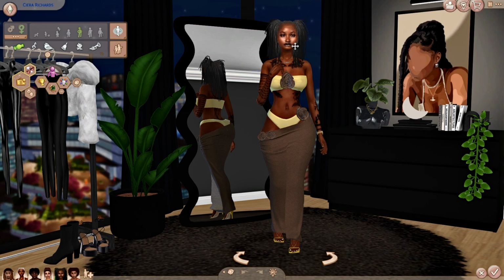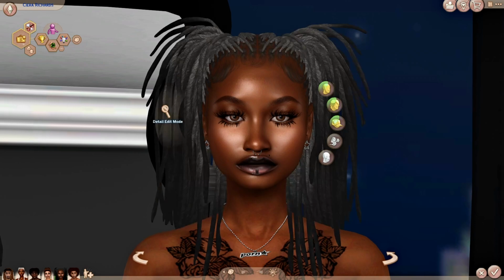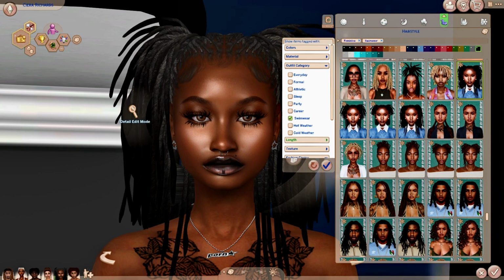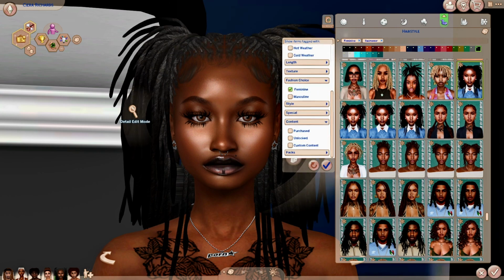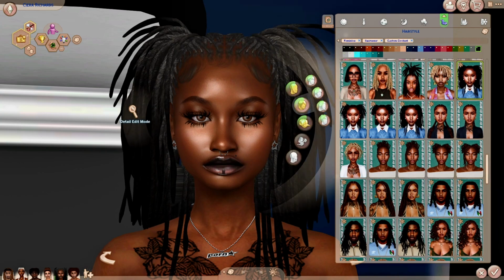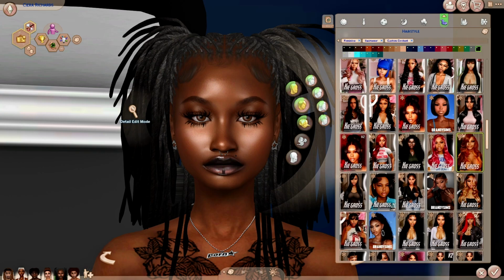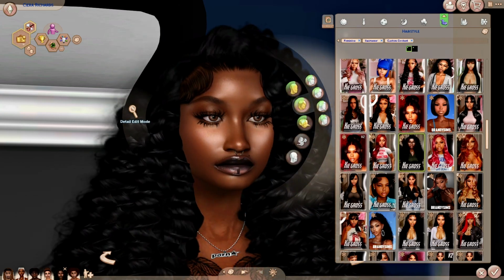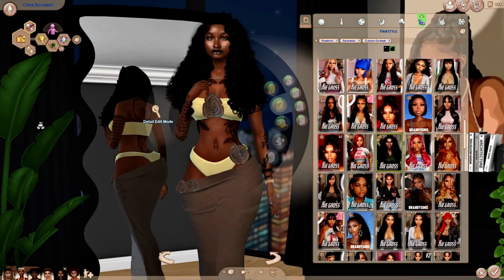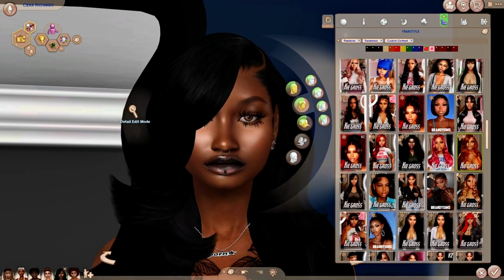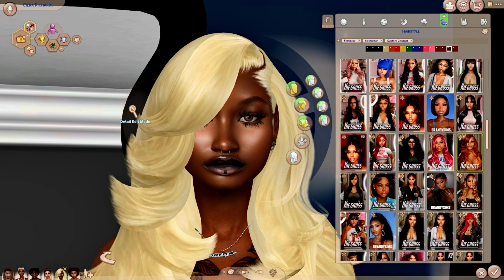All right, so we're gonna do one with the hairs that you see and I just downloaded. So I'm gonna go up here, go to hair. I like to filter, so I open my filter panel and I go down to content and I click custom content. You can filter your stuff in cast by strictly your custom content. So we're going to go down, make sure, and we're going to look for that hair that I just downloaded and I see them right here. So here's that first one. You're going to want to do a quick look at it, make sure it loaded in correctly. And then over here, you can play with the swatches and make sure that those all came in correctly.